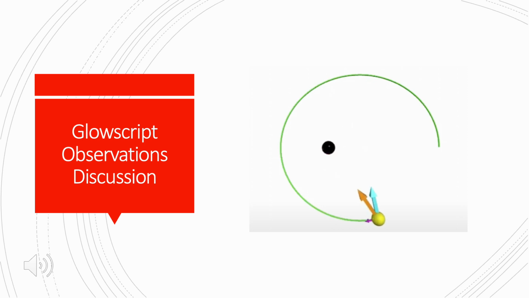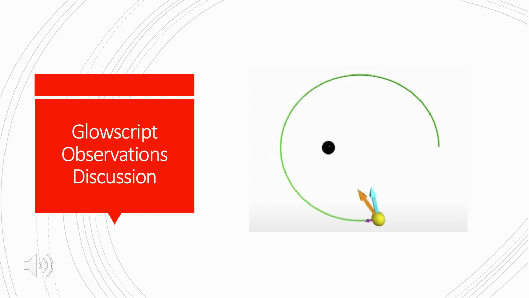As you can see when I run my code, what I have on the slide shows the trajectory of the star in its orbit, as well as the three forces along the star's path. It also prints out the magnitude of F net parallel, F net perpendicular, as well as the final answer to our question, the mass of the black hole. This can be seen in my GlowScript when the code is run later on. The link will be attached. You can see here that the mass of the black hole is 1.88 times 10 to the 34 kilograms. So now let's have a closer look at the arrows.